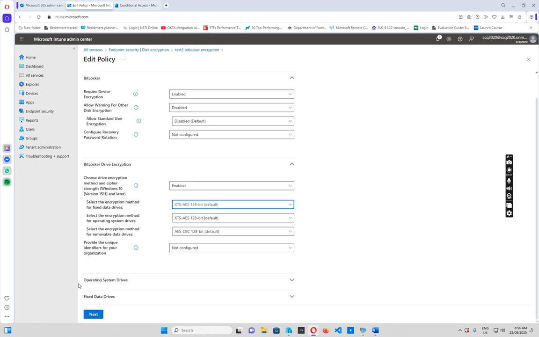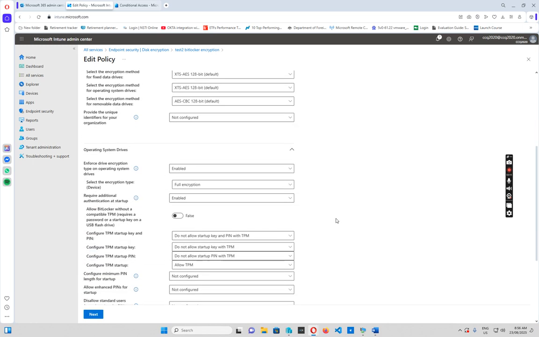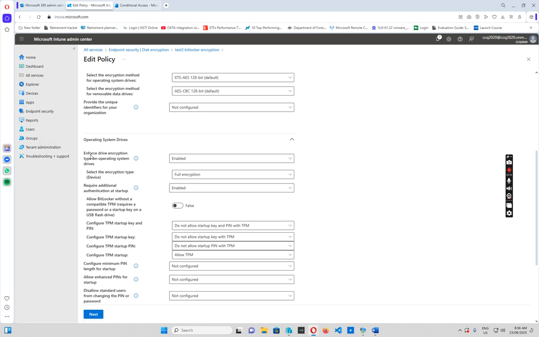And then in the operating system drive, because we want to encrypt the system drive for the computer, we set enable drive encryption type on operating system drive to be enabled, and also the encryption type to be full encryption.